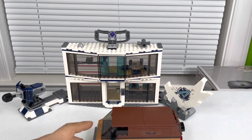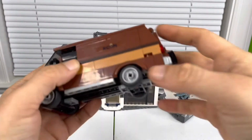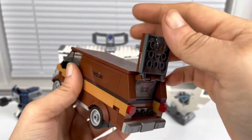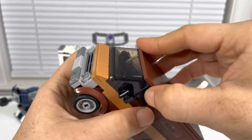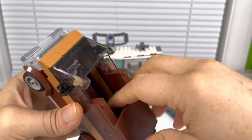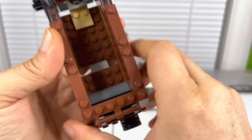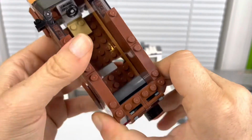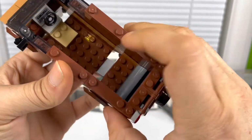If you can, let me zoom out. It does roll pretty good, but, like I said, that opens up, got some tail lights. But opening it up, you just pop these pieces off and you can see it's got a space right here. You can see my hand through it. You got a space up here that you can also see my hand through. I don't know why they did that.